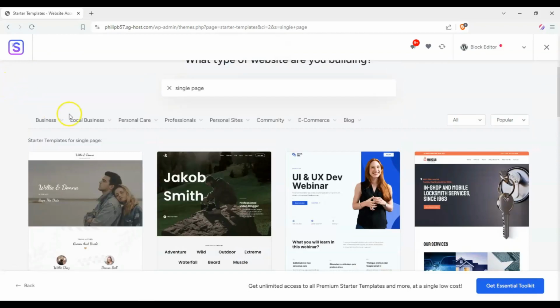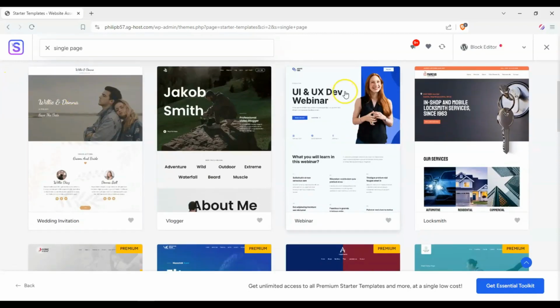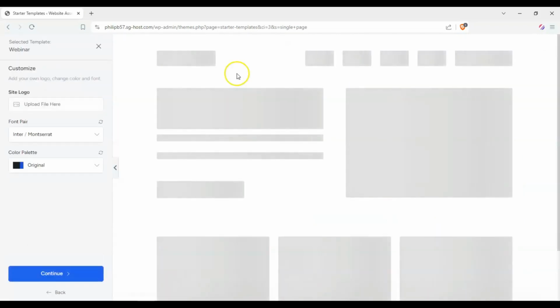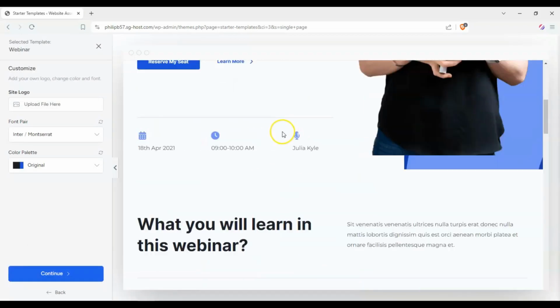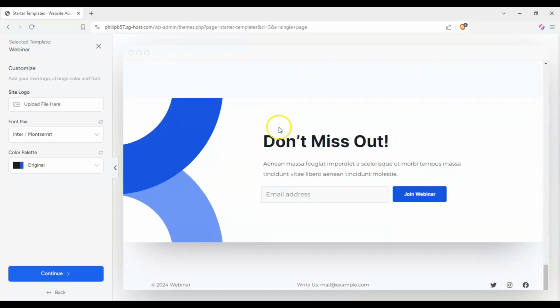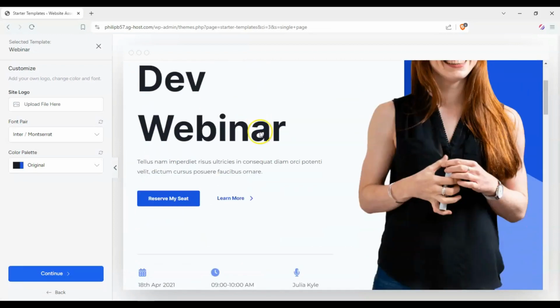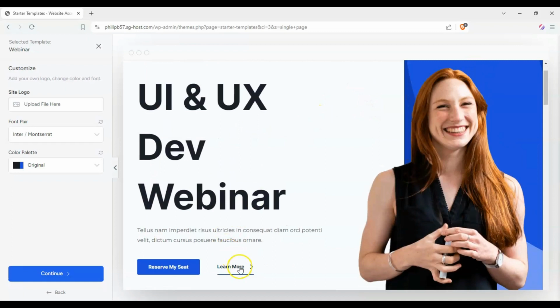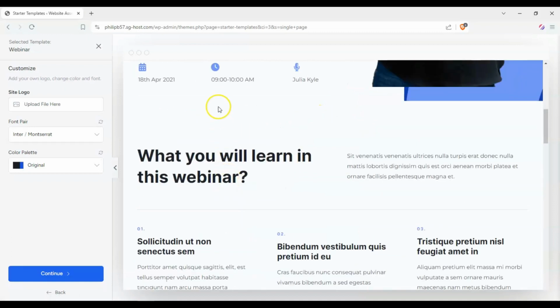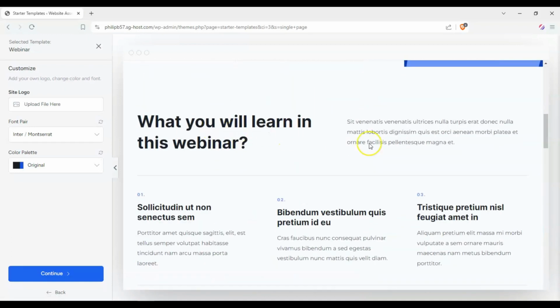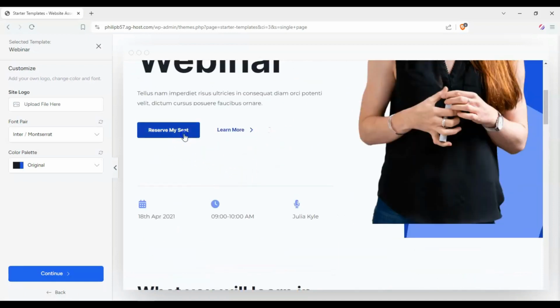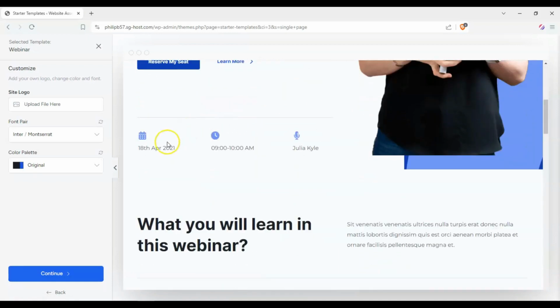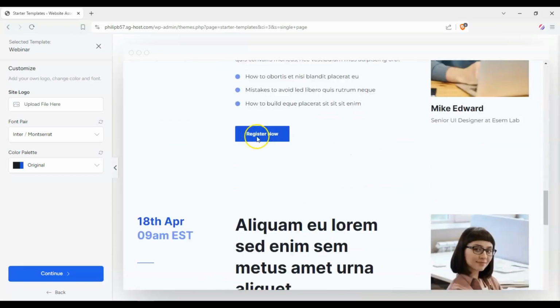Okay, so we have some examples here. Let's take a look at this one. Okay, and we have a preview and you can check it out. And you can see that this is a one-page site. So we might have a registration button here, and that doesn't take us anywhere else. And we can click on Learn More, and it could take us to a different section of the site. We can reserve it, and it'll take us to a contact form, but all of the details are here.